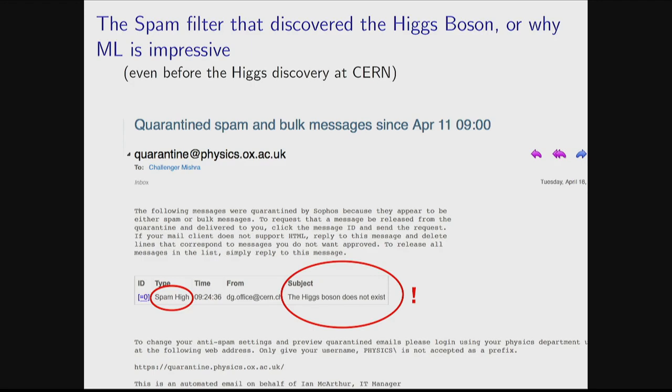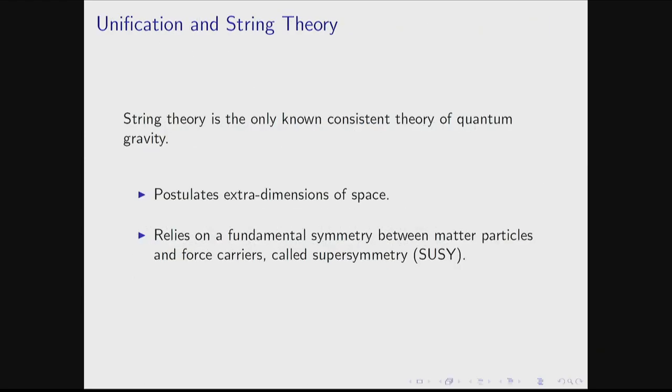Right. This is the single greatest contribution of machine learning in our line of business. A few years ago, before the Higgs was announced, I got an email which was marked as spam because the subject line read, "The Higgs boson does not exist." So indirectly detecting the Higgs boson before the LHC was quite impressive.